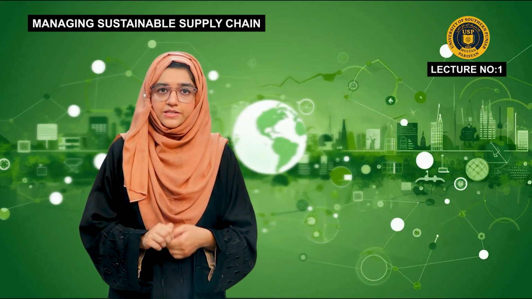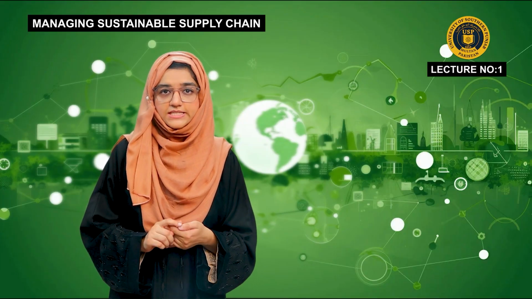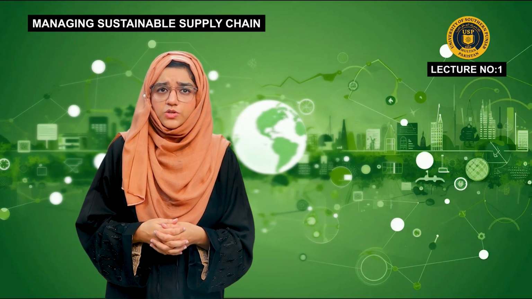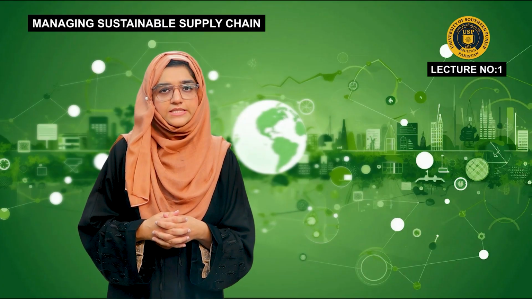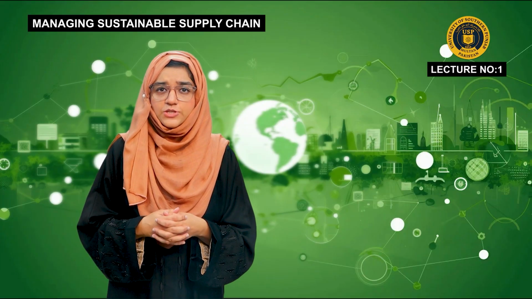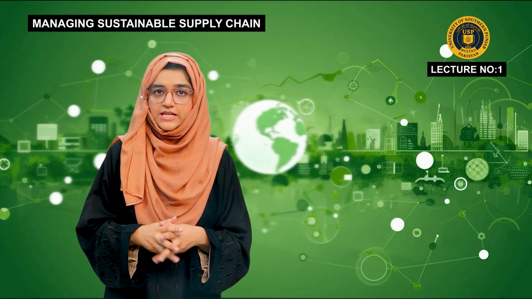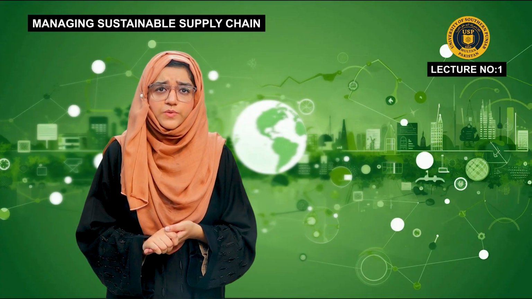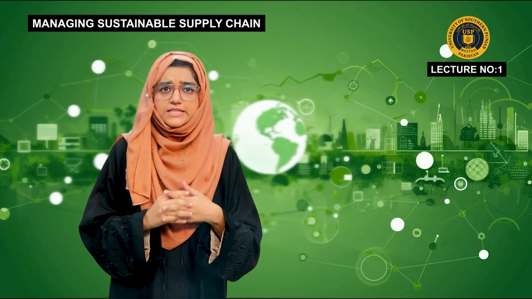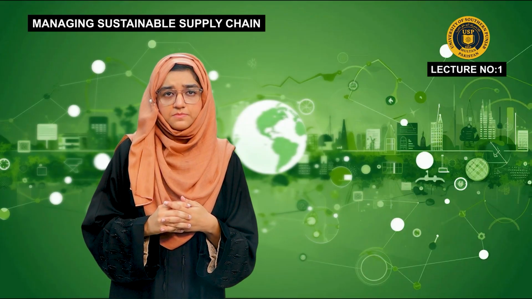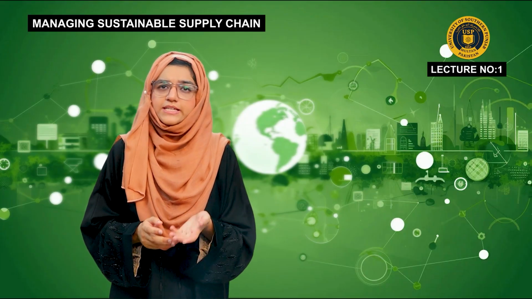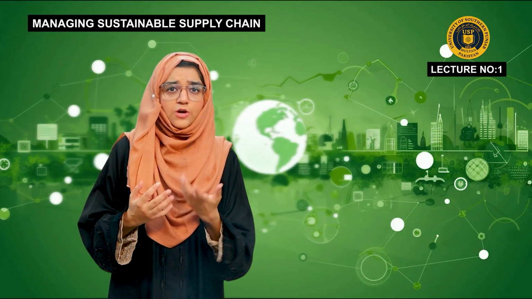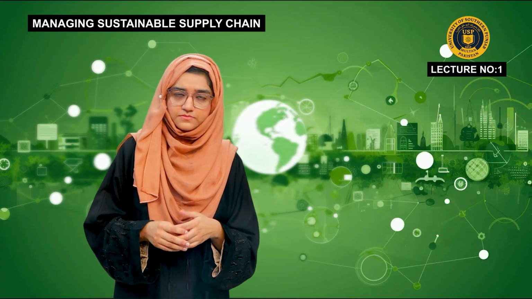Our main objectives are to understand the principles of logistics and supply chain management. Second objective, to recognize the role of sustainability in today's global supply chains. And number third, to analyze the challenges firms face in balancing efficiency, cost, and sustainability. We will be following a textbook whose name is Sustainable Logistics and Supply Chain Management by David B. Grant. You can take the latest edition for it. And finally, to think critically about supply chains, how they can contribute to a more sustainable future.